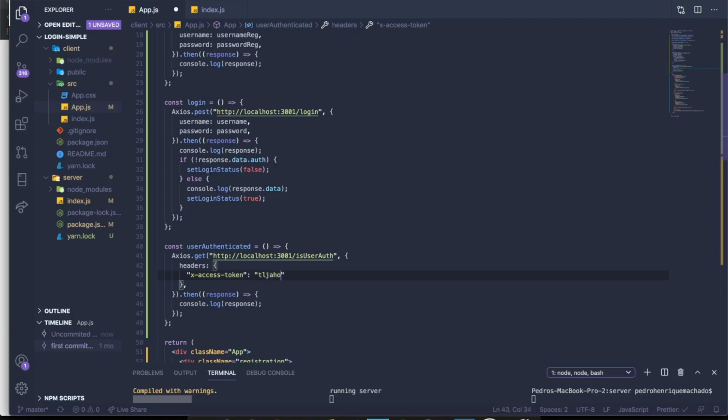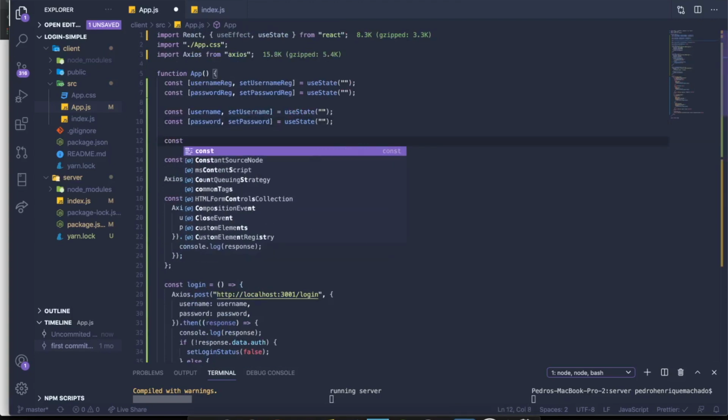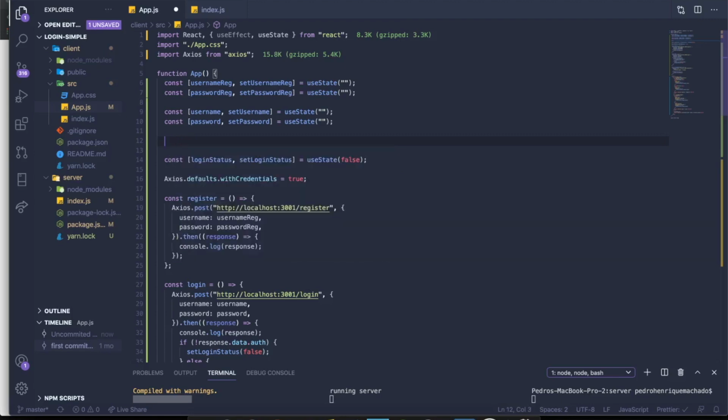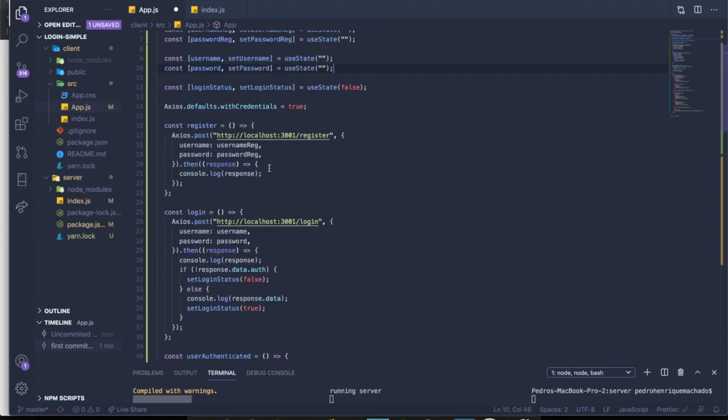But wait, we're not keeping track of the token. Well, this is what we're going to do now. Remember that if the user logs in, we have access to the data. We have access to the token including. So let's initially just create a variable called const. So actually, let's not do this. The idea is you don't want to keep the token in a state or something like that. Let's just put it in our local storage.